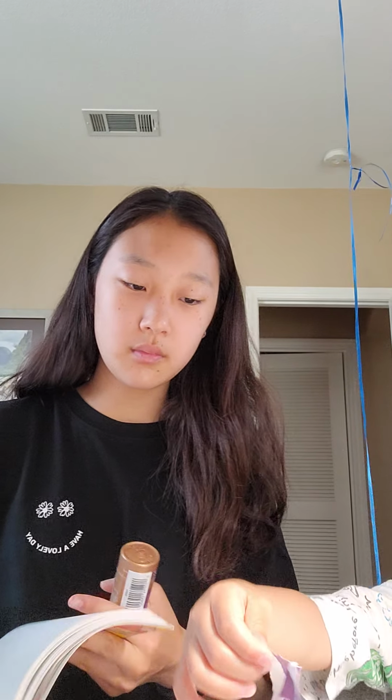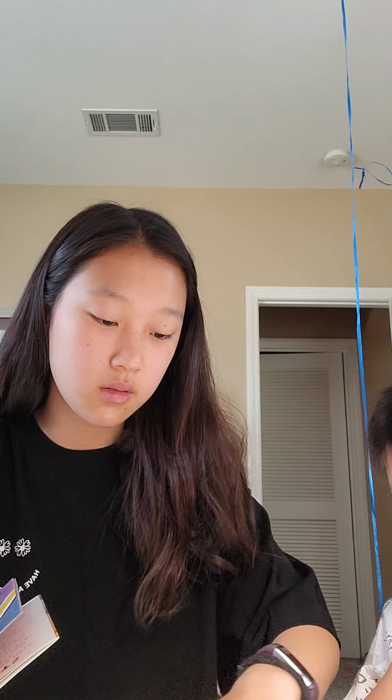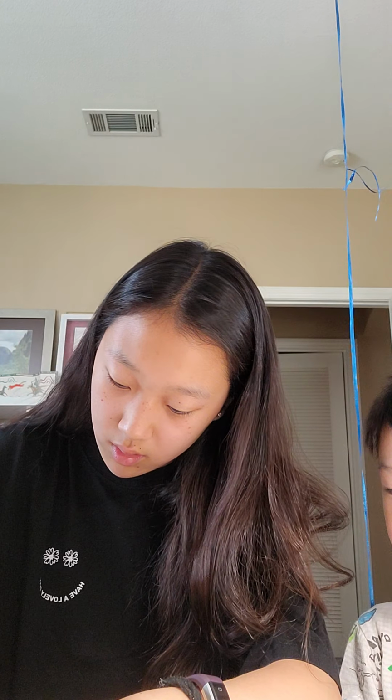Okay, so I cut the petals into triangles, the stem into rectangles, and the middle part, the pollen area, into squares or little pieces. So those are also triangles. So I'm just gonna open that. Oh, I already got the glue on here. Okay, anyways, I think we gotta start with the stem part. So we do that. Add a little bit of the stem part.